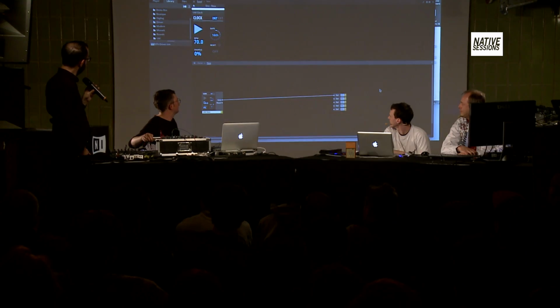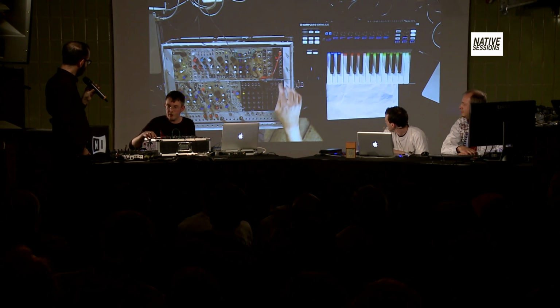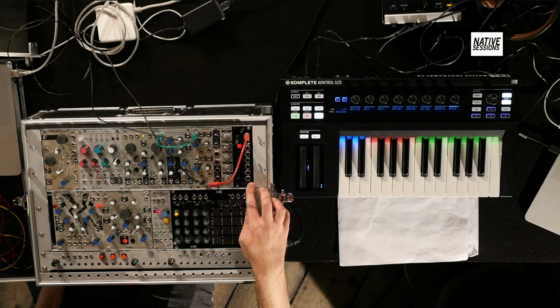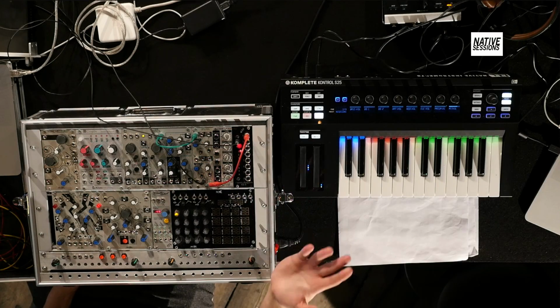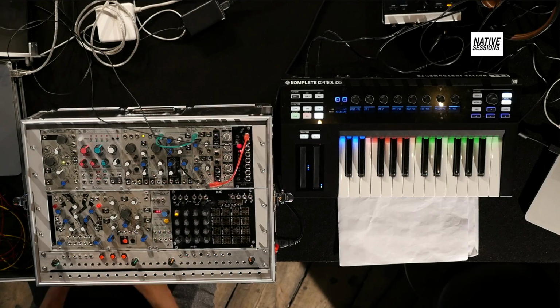So I have Reactor connected up to a sound card, which is feeding its ADAT digital audio out into this module in the modular here. I don't know if we can see the modular on the screen. Okay, yeah, you see here. So this is a module that just takes this digital audio out and turns it into eight analog audio streams. And we're going to use these streams to take outputs from Blocks and do a couple of simple things with these modules in the analog modular.